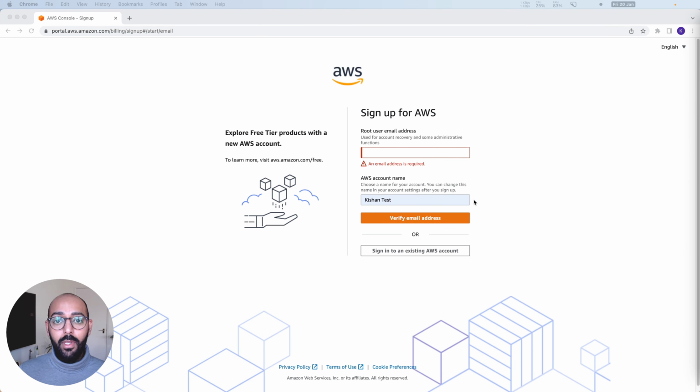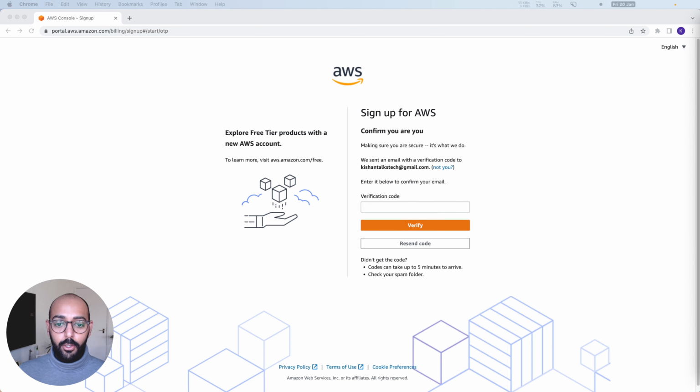So go ahead and put your email address into this field and then click verify email address. AWS is then going to send you a code to that email address. It can take a few minutes to come through, and also if it doesn't come through, make sure you check your junk email inbox in case it's been sent there. I'm going to go ahead and put my email address in here, verify that, and then grab my code that's come to my inbox. Okay, so the code has come through to my inbox.